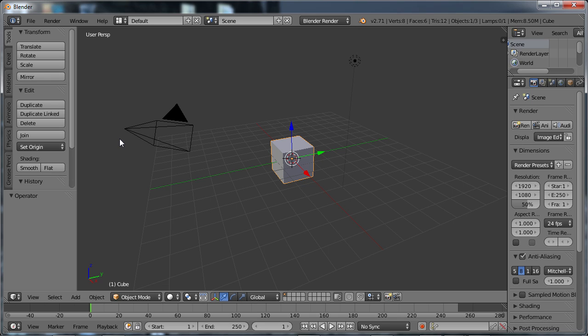Manipulating 3D objects. Also, if you're following the course, this is lesson 3 of the course on Blender 3D modeling for beginners. In this lesson, we're going to be doing a little bit of basic modeling and learning how to manipulate the objects within our 3D geometry. So let's get started.